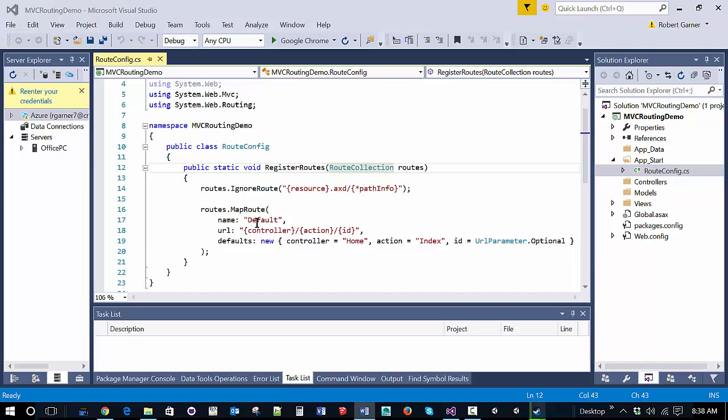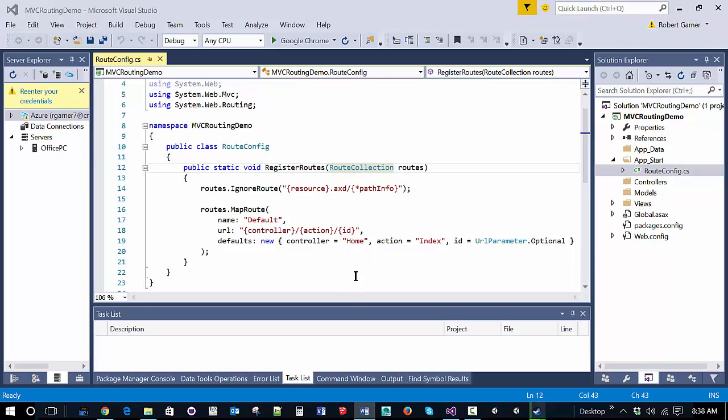You'll notice that you have a default route already mapped, and anything that comes into our server of this pattern, where you have a word for the controller, a word for the action, and a word for the ID, will be routed to the controller named Home, so HomeController.cs.